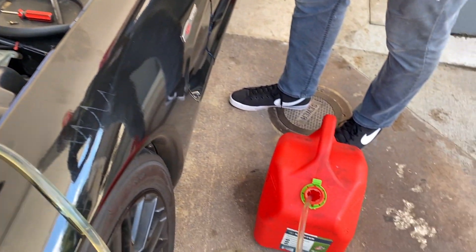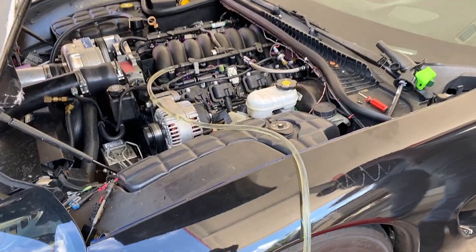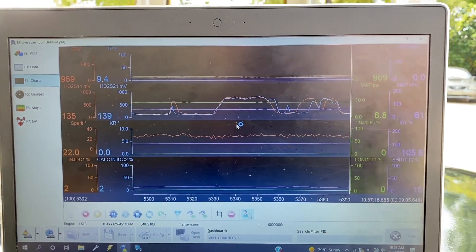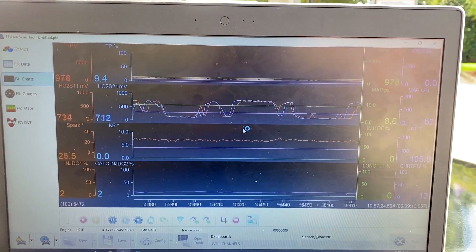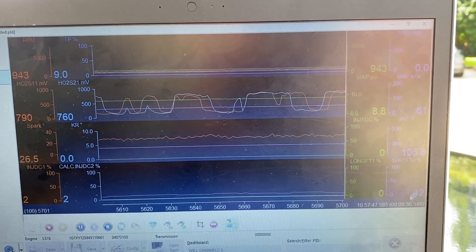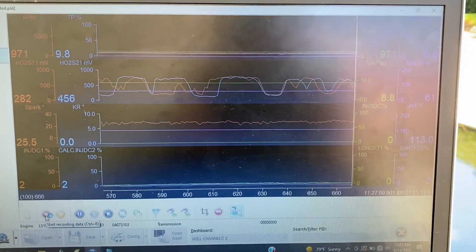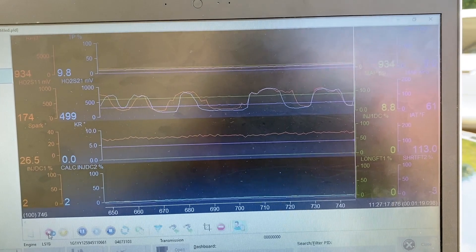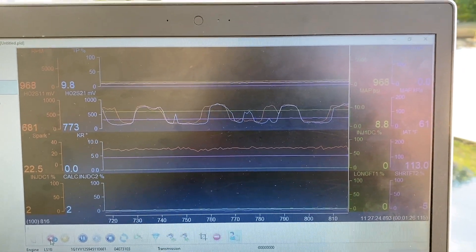Starting to siphon the 93 out now and put some of that alcohol in it. Datalogging now — with E85 you can see the short-term fuel trim is adding about 13 to 16 percent of fuel to maintain stoich, so we went back to the VE table and added about five to six percent. After that the short-term was adding maybe three to five percent and we took it from there. After going to E85 we got the car out of negative four to negative five short-term fuel trim. Before it was adding fuel, now it's taking away a little — we'll leave it slightly rich for now and keep tuning and datalogging.